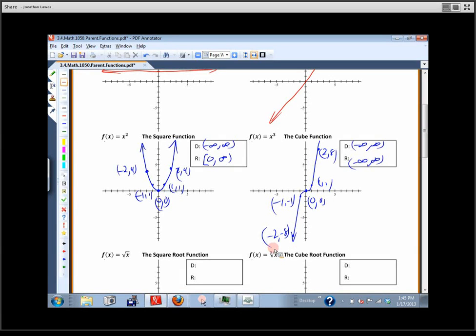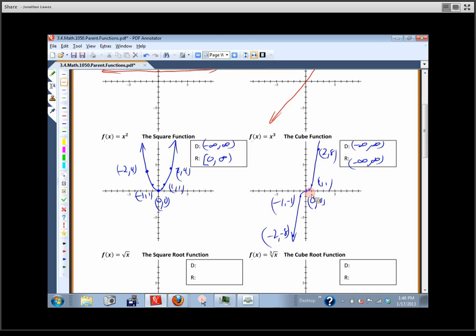And again, if I really wanted to emphasize the difference, you can see that this one's steeper here, but if you wanted to label a point right there like 1/2, 1/8, and right here, 1/2, 1/4, you could tell that there is a big difference between these graphs all the way along, right near the center, the vertex if you want to call it that, and out near the ends. They have fundamentally completely different behaviors. They're both power functions, but they behave differently. Okay?